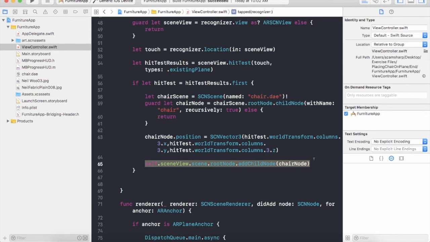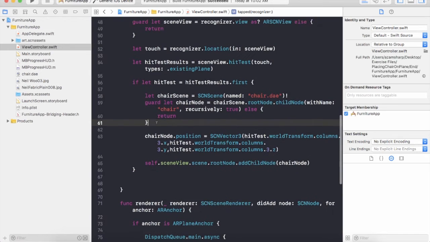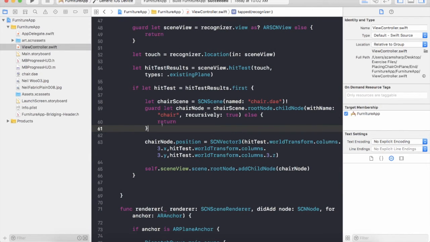Now this is going to give you the ability that your DAE file, or any other file that is holding multiple items, can act like a repository, and then you can basically pull different models out of that file and add them according to your needs. So that's pretty much it. Let's go ahead and run it and see it in action.